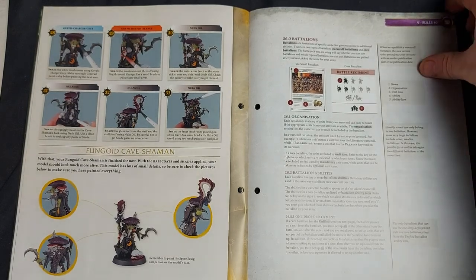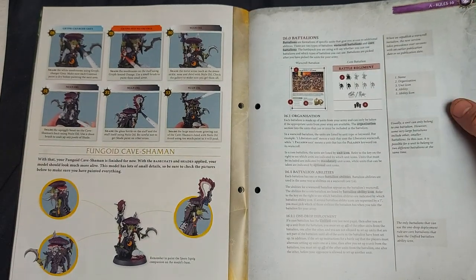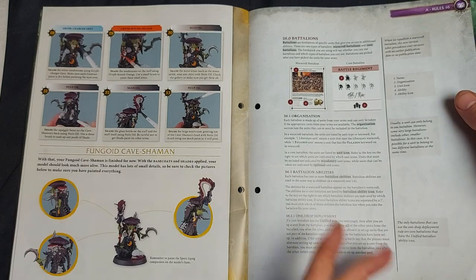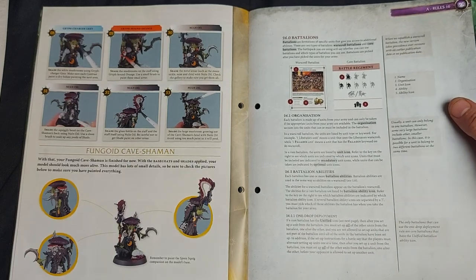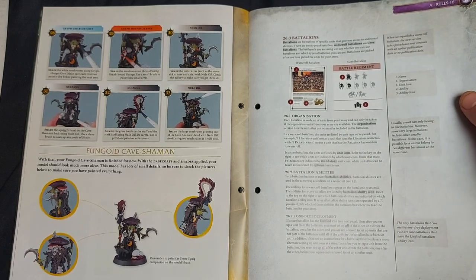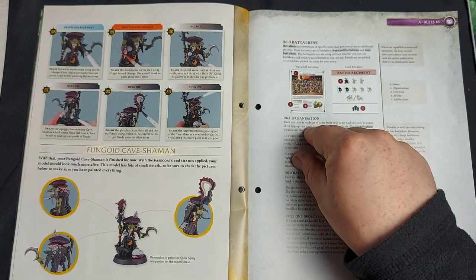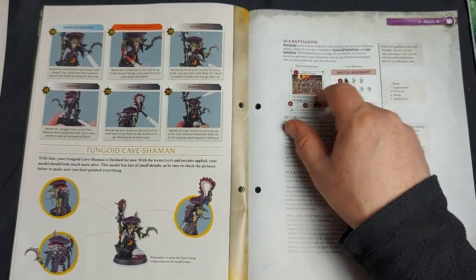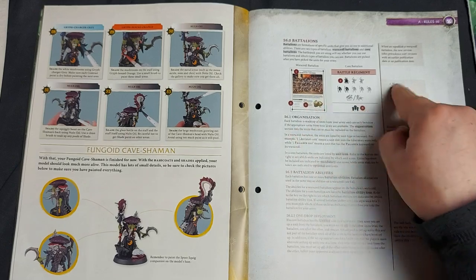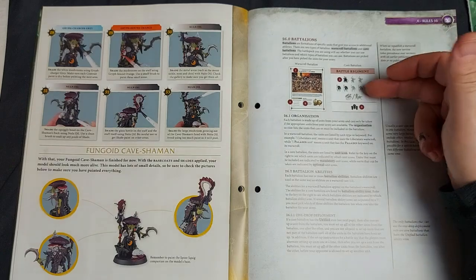Moving on, we got a news page for our core rules, and this focuses on battalions and how this is how we organize our collections into a coherent army. So yeah, we have a Sacrosanct Chamber there, which is our War Scroll Battalion. We have a Core Battalion, which is one of the ones we can take from the core rulebook.